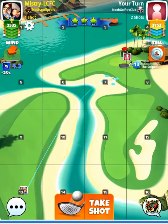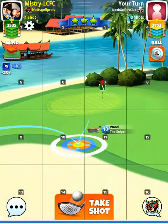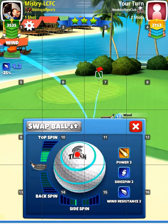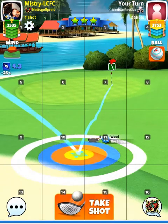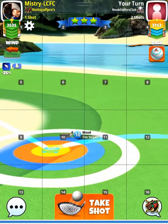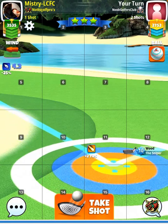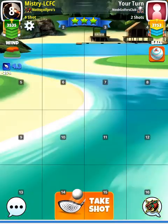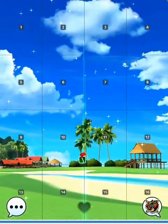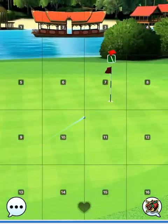This is an Extra Mile 9. Obviously, you get a bit further, so it's best to play with a Sniper. As you can see, I went for the rough bump. You don't want to go for the rough bump. You can play this with backspin at the hole, so a good chance for an albatross. Big shot. Nice on.